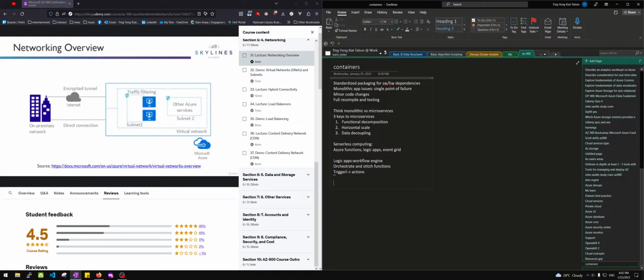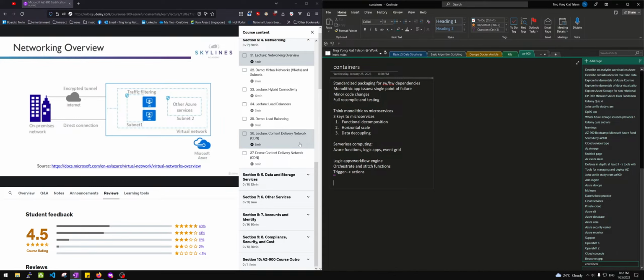Alright, so it's time for us to begin our journey down networking, and there's obviously a lot to cover here for the exam. If you look on screen, we've got this network overview image that Microsoft always presents us with, and you can see more on this at the link on the bottom of the screen. I do encourage you to check that out. There's just a ton of documentation Microsoft provides around networking.